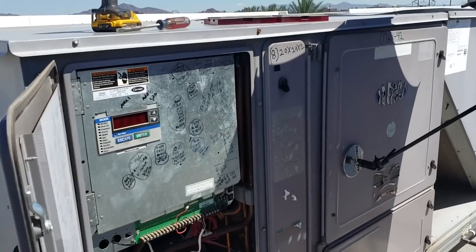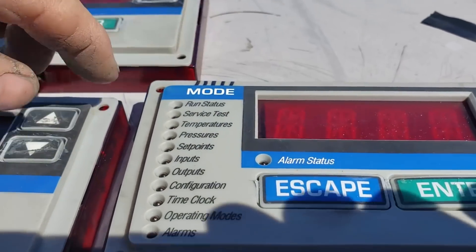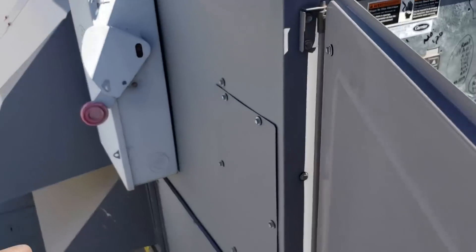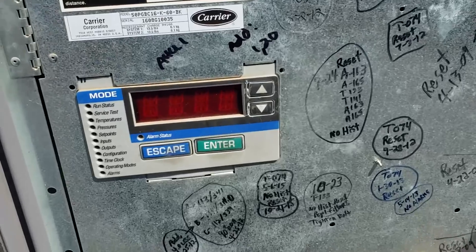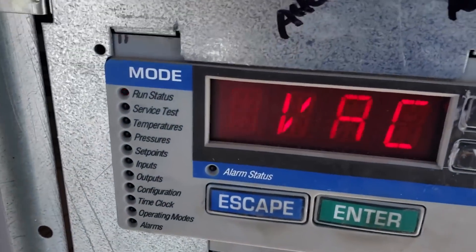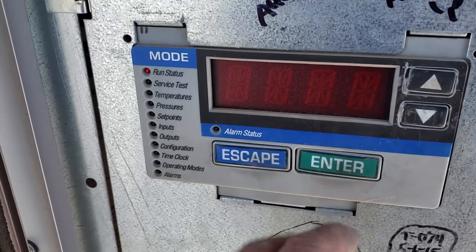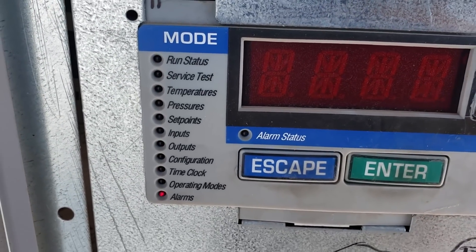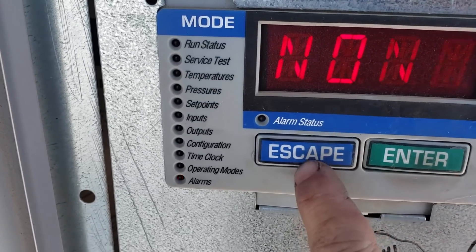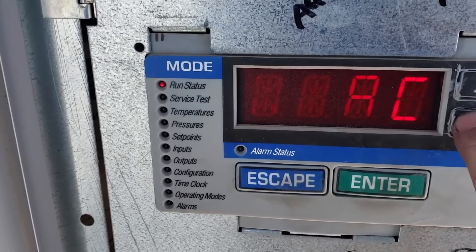Pretty much got done soldering up all these different controllers. Got some buttons in there — look at the click, the power of the click. So I just put this one in there, let's turn the power on. Turn this unit off so we can get some quiet for a second — it's going to boot up. There we go. A little bit of flashing effect going on because of the camera's frame rate. Escape, push the down button — that LED is just going to move with each click. Down to alarms, go back up one, enter. Current — of course there's none. Escape, go back up to run status. Just navigate right through this thing now.